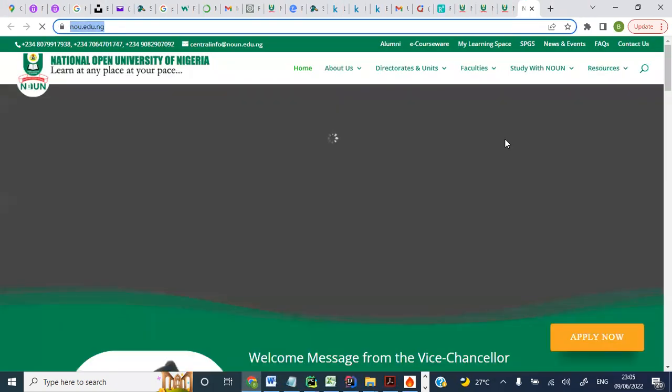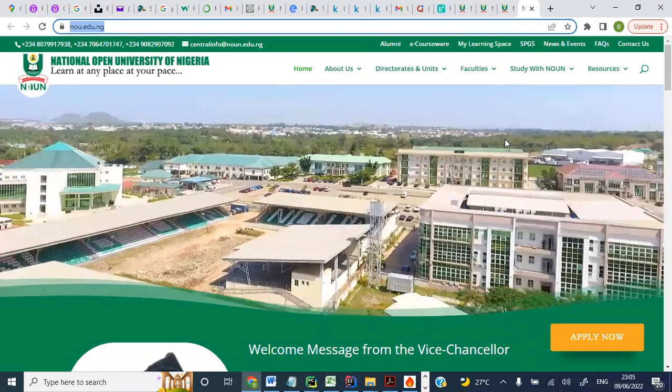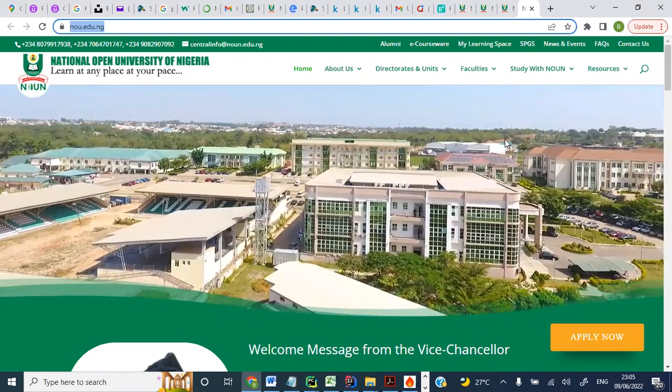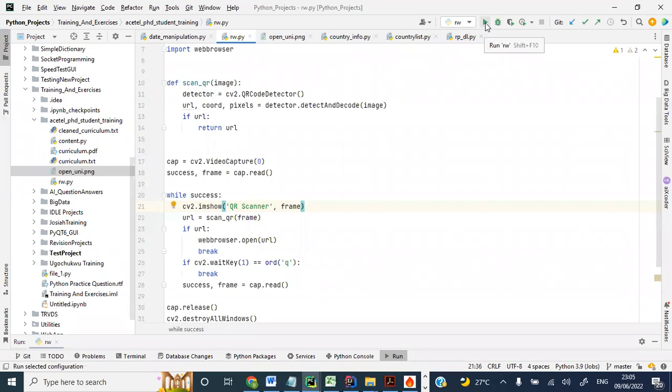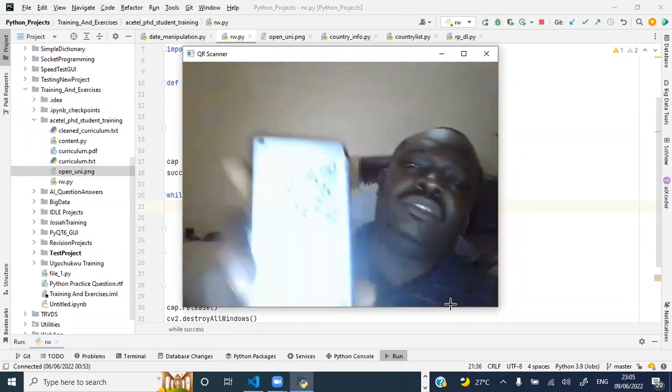So okay, let me just look for a QR image from Google. Okay, I've opened one from Google. Let me see if I can read this one. I actually don't know which site is drawn here, but I just logged on to it with my phone.